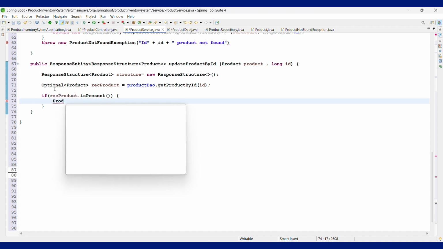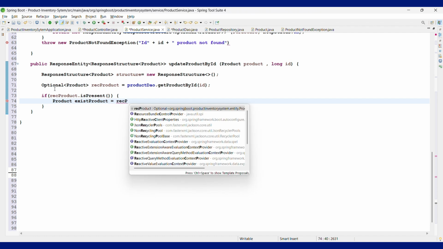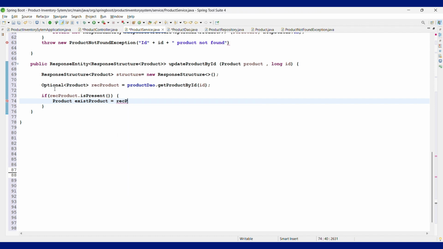First of all, we need a product type object to create, exist product is equal to receive product dot get. So it will fetch inside of this exist product that receive product dot get.